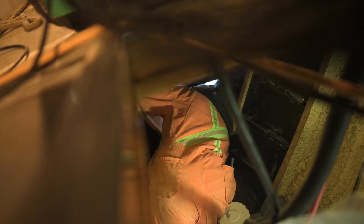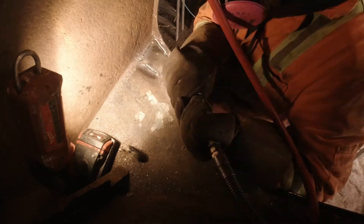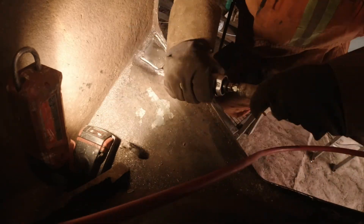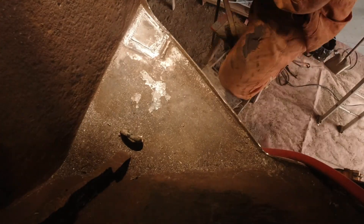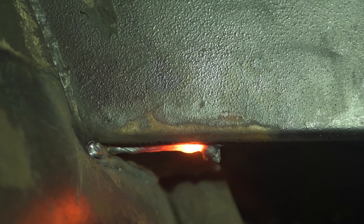The first welding job was to fix that hole from the venting pipe that we found in the chain locker. This is also when Logan started to repair the inner hull corrosion issues, but we will get to more of that later as we get closer to completing the project. Logan first welded the underside of the new plate, then ground out the welds from the top to ensure a solid weld with deep penetration before doing the welds on the top. And then we had a watertight sole on our chain locker again.